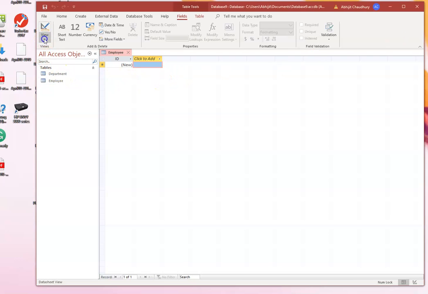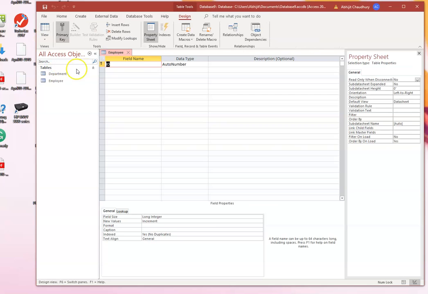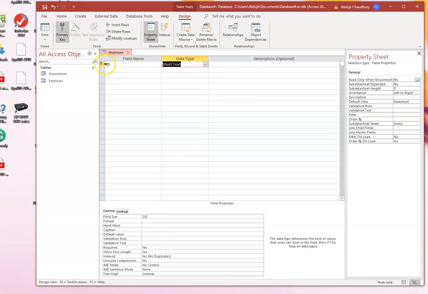So again, I'm going to look at the design view. Same thing, I make this text, and this is employee ID.